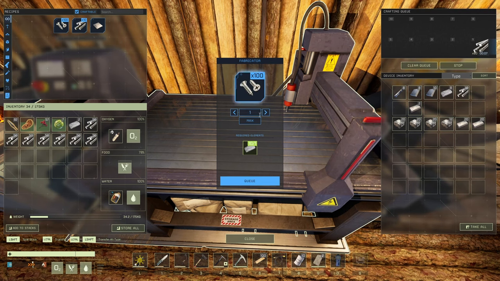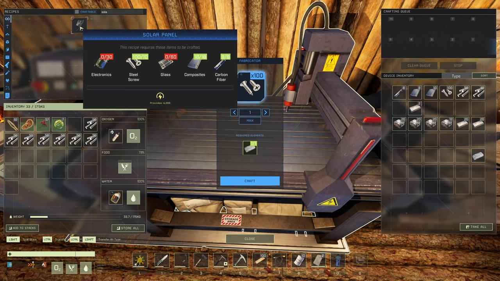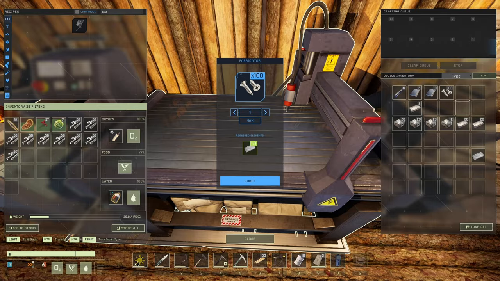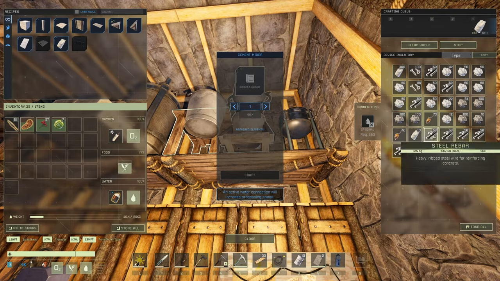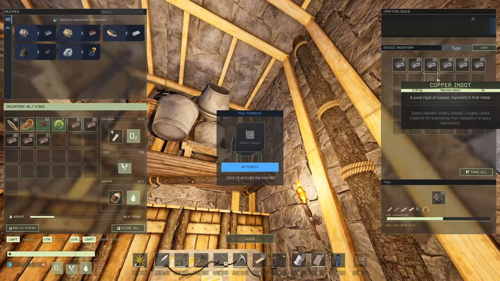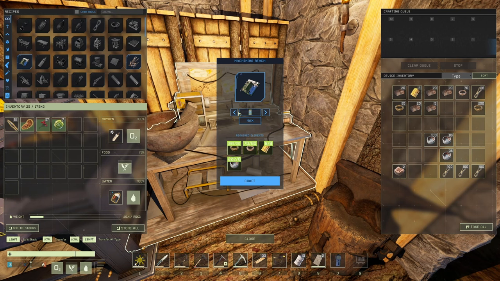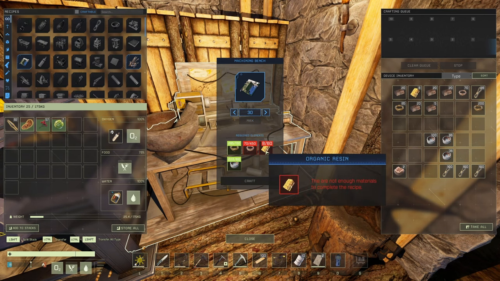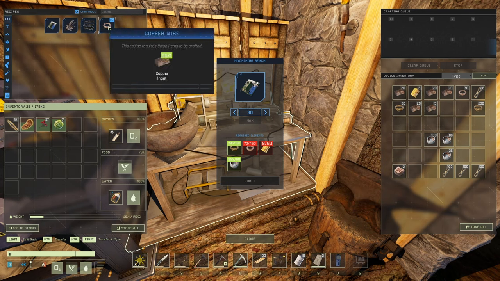Perfect. We're gonna need some screws to have in this bench as well, because I want a solar panel here. I'm already making the glass up top, and we're gonna need some other pretty electronics. Oops, wrong bench. Perfect. We're not gonna be able to make those until 10 minutes. Let's see about those 30 electronics. Maybe we're gonna get lucky. No, we're not. But it ain't gonna be difficult. Of course, I don't have the organic resin, but that's a totally different story.